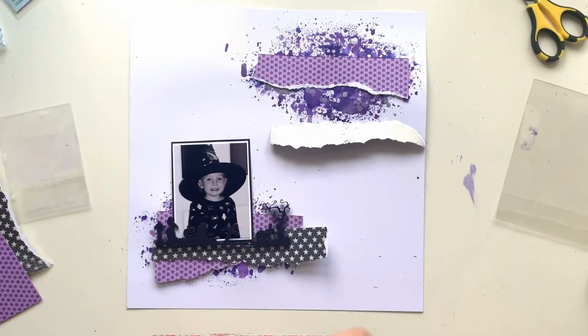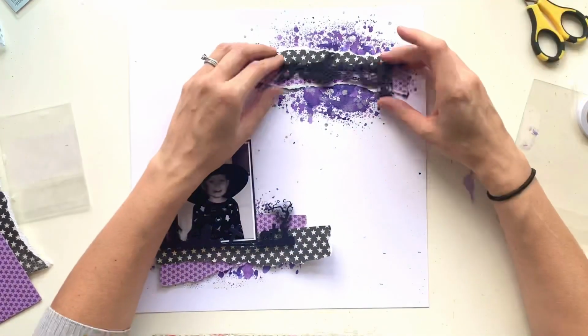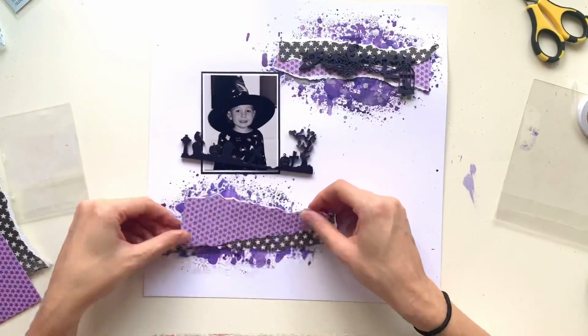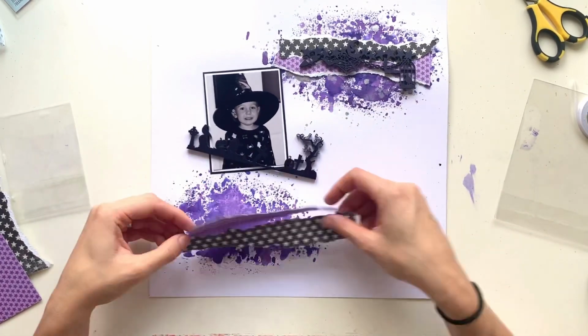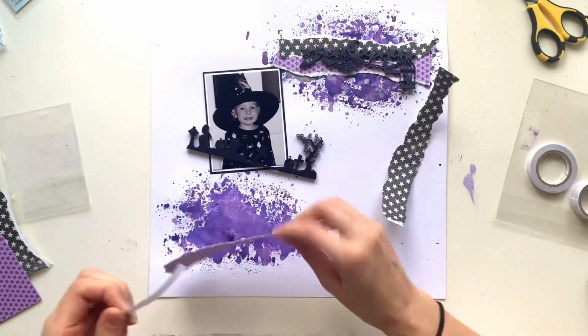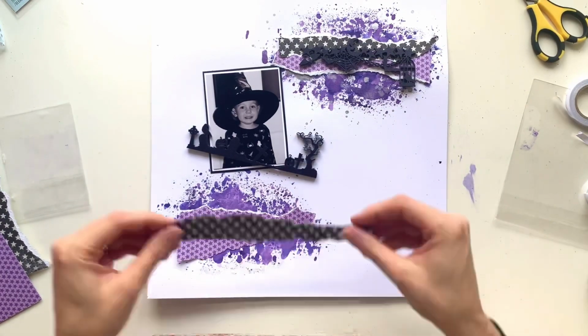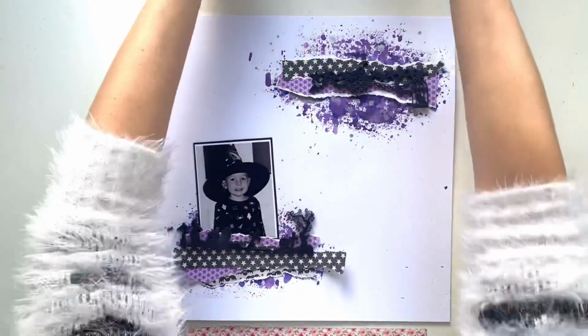I don't want anything cut straight or anything. I want that texture. So all the pattern papers are getting torn, some with the white edge showing, some without, and I'm layering them up. And I'm still very conscious that you can't see the perspectives on top of this. So in a minute, I'm gonna bring in a bit more silver, trying to kind of lighten the page up.